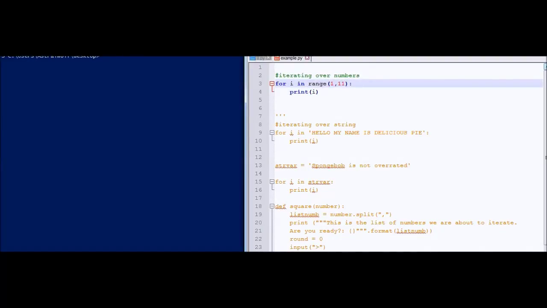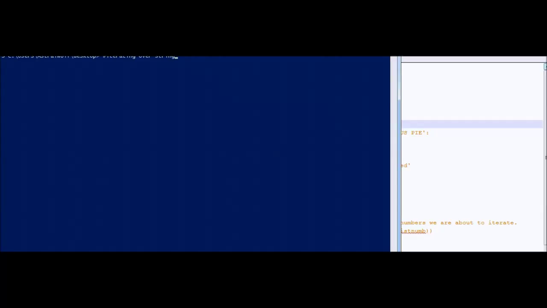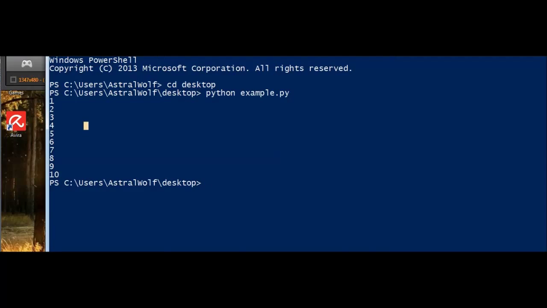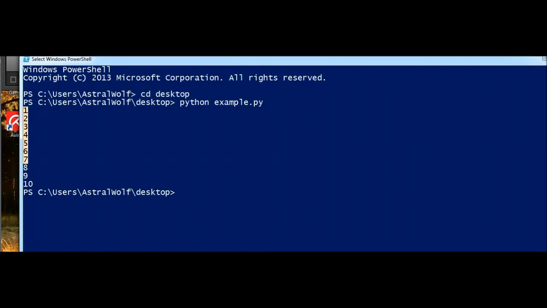So the first time it goes through the loop, it stores, for example, 1 in I. And the second time it goes through the loop, it stores 3. And the third time, so the value of I is always changing. Stores it in I and prints it out. So yeah, that's the function of I, to store a constantly changing variable in a for loop.